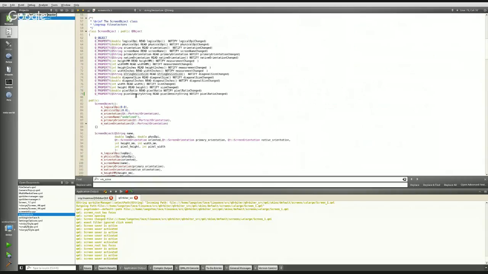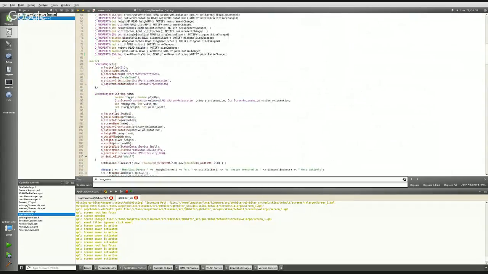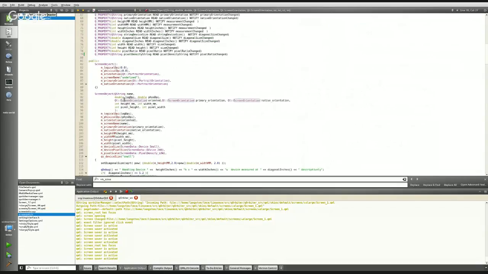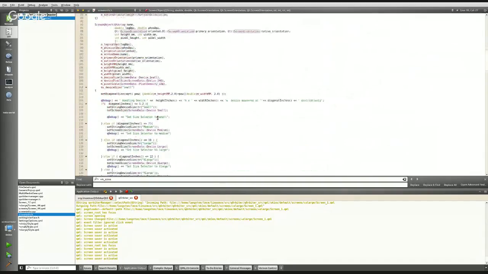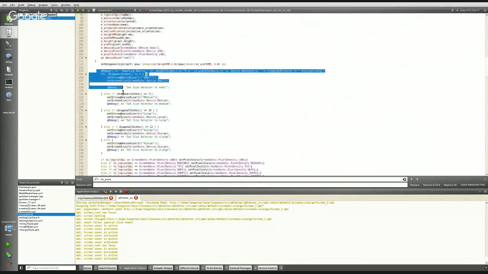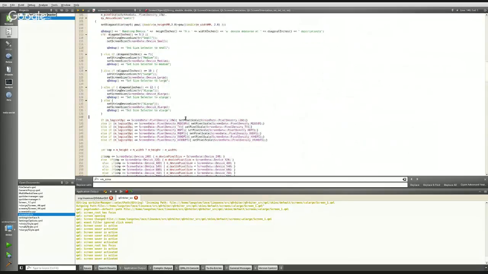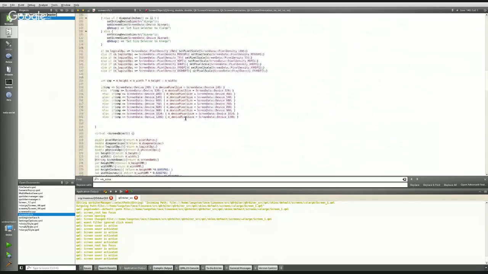This class contains a lot of the properties. We create a screen object, and then we fill it up with all the information that we extract from the actual screens via QScreen. Then, as part of the constructor, this little block gives us all of the additional information, like diagonal size, setting what sort of class it is, medium, large, etc., DPI settings, and all of that.